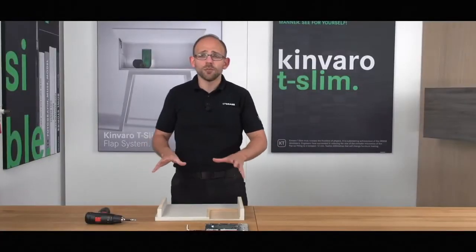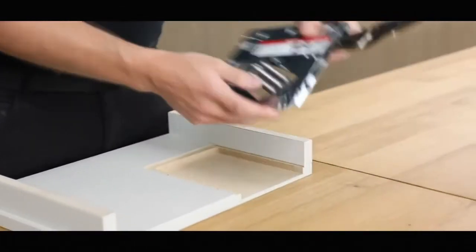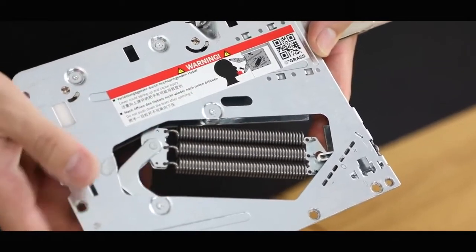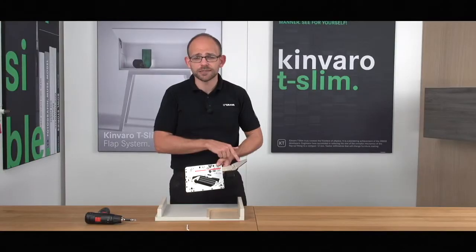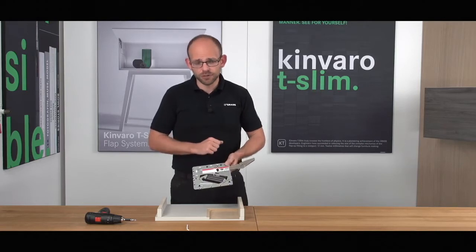Now here, we have all the things we need to install the fitting in one sidewall. Let's take a look at the fitting unit first. For one thing, there's a safety notice, because of course, depending on the type and the spring force, there's an incredible amount of force on the lever. That means, please just be careful when handling it, because there's a lot of power inside.